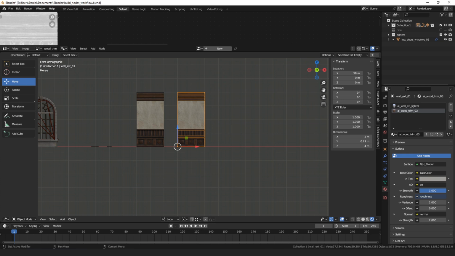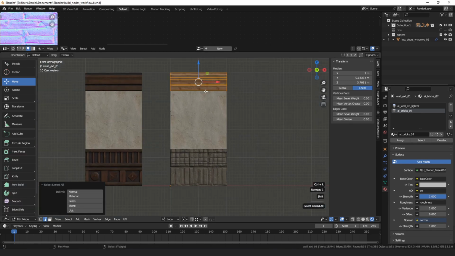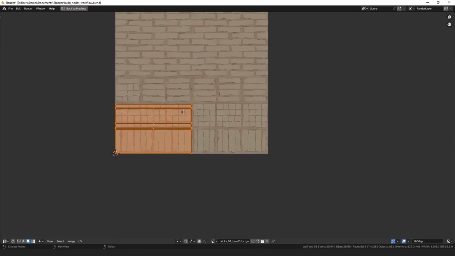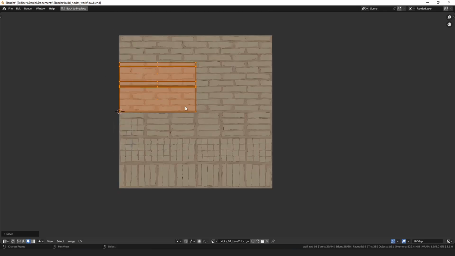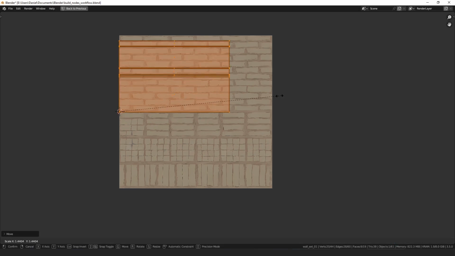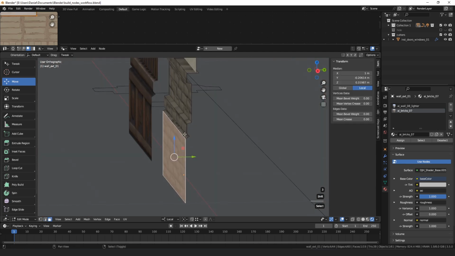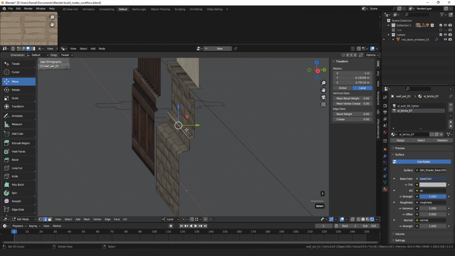And for this one, instead of the wood trim, maybe let's put some bricks on there. That looks okay. Kind of like that. And then we could change this up a bit since these don't make so much sense here.